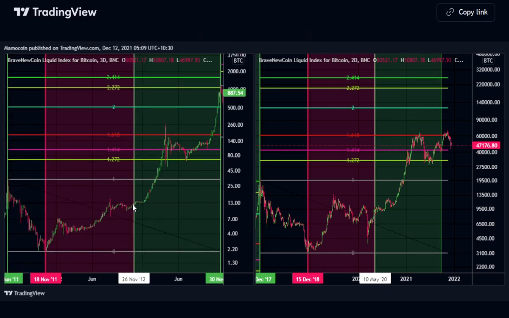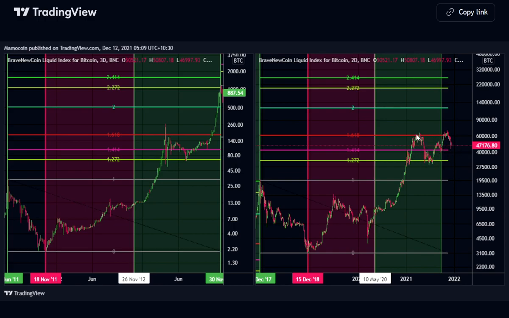So this is the 2012-2013 bull run here on the left, and we have the same fib extensions, the previous bull market peak to the bear market low. And we do see it's a lot more similar here. We had this quick run up in our current cycle like we did in 2012-2013, had this mid-cycle pullback similar to our current pullback at similar levels as well, the 1.618 down to the 1.272. And then we did spend quite a long time here consolidating between this area before we finished off the parabolic run to that 2.272 level.